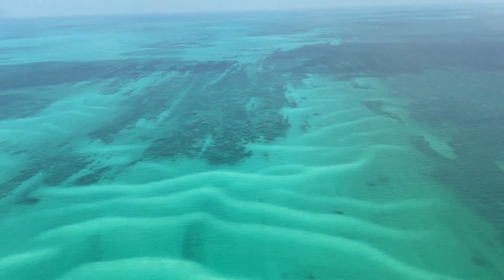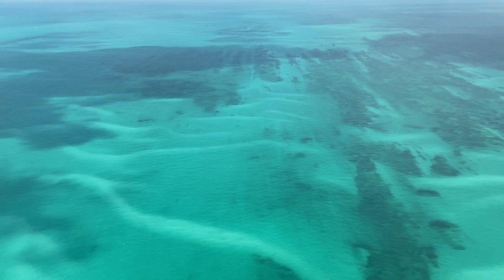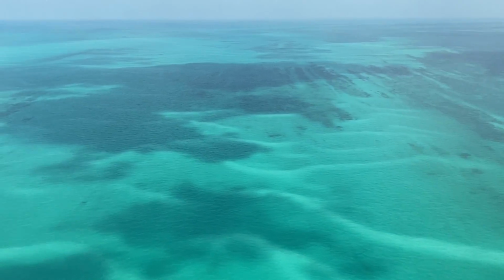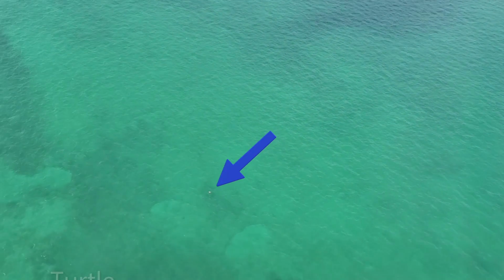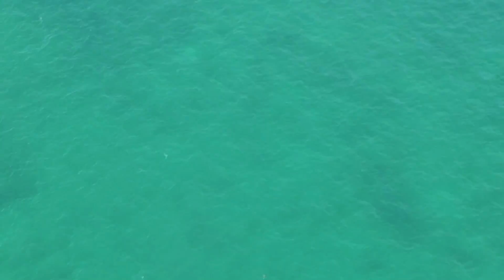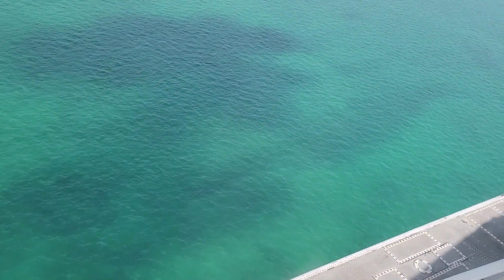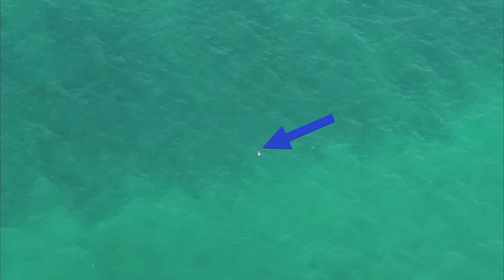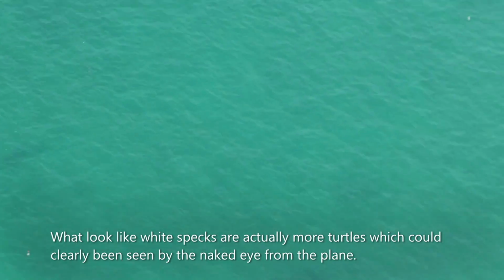All right, and past the Marquesas Islands, you have the Quicksands. The Quicksands apparently is the spot to see sea turtles, and we did see some here, and hopefully I can point them out to you guys as the camera rolls. The exciting part is this water goes down to about 30 feet, and this is essentially a desert right in the ocean. As the waves move, and as the ocean does ocean things, the sand moves underneath it, and that's where you see those stripes and ribbons of sand. So it's pretty neat how all this came about.